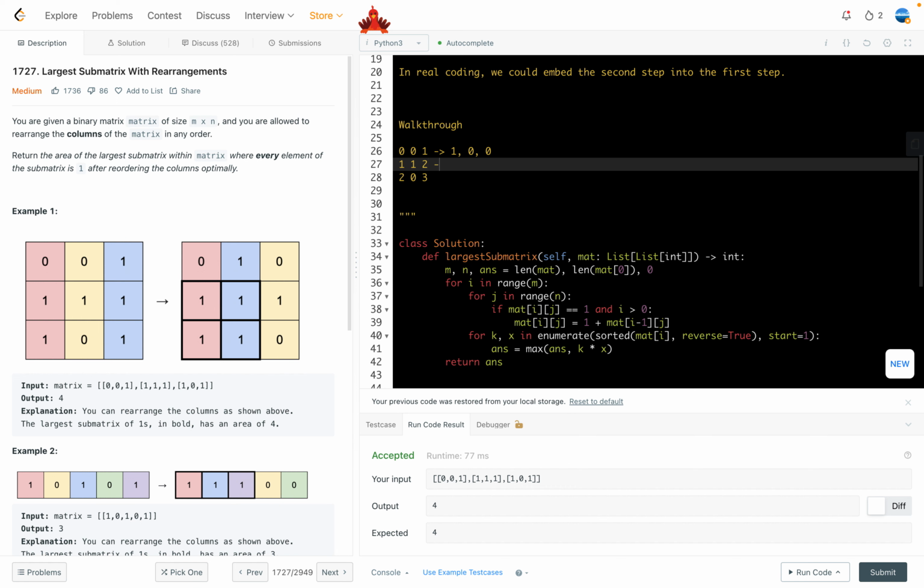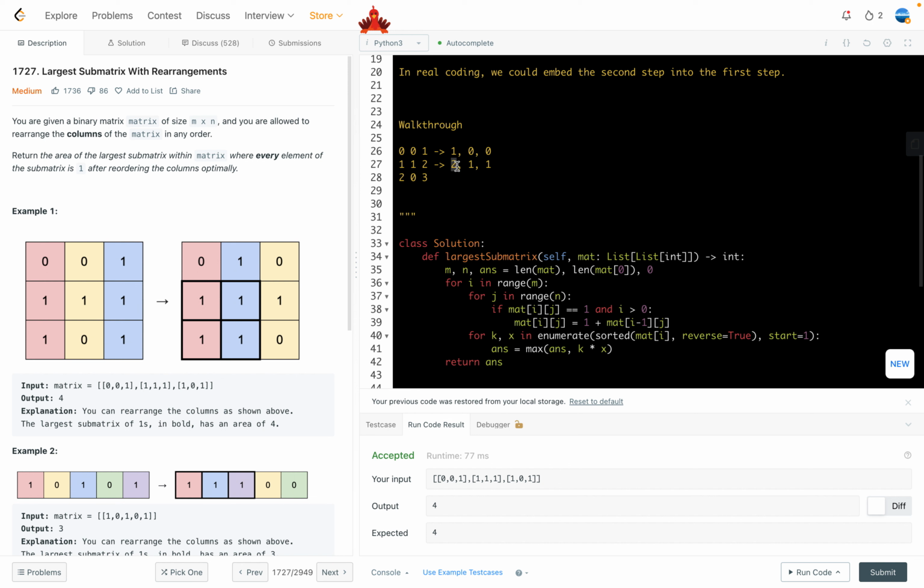So if we look at this one, if we sort it, we are going to get 2, 1, 1. So if you look at this one, the number of consecutive ones here is 2, right? Then because this index, if we use 1 indexing, is 1, so we have 2. So this matrix corresponds to 2. So here you see it's corresponding to this part, right? Then we look at this position. This position is the second element in this row after we do the sorting. And the number of consecutive ones at this position in this corresponding row is 1.